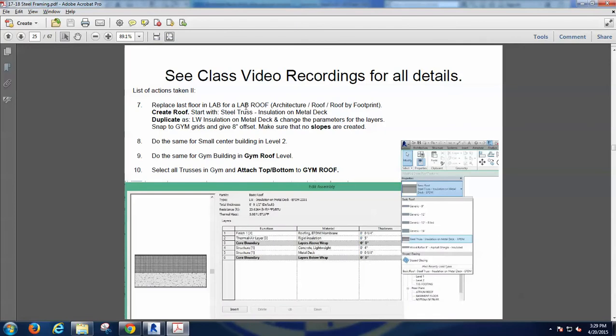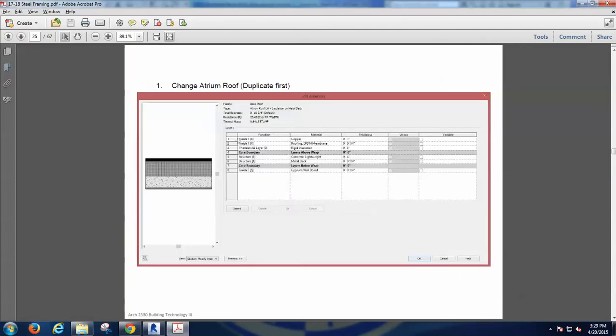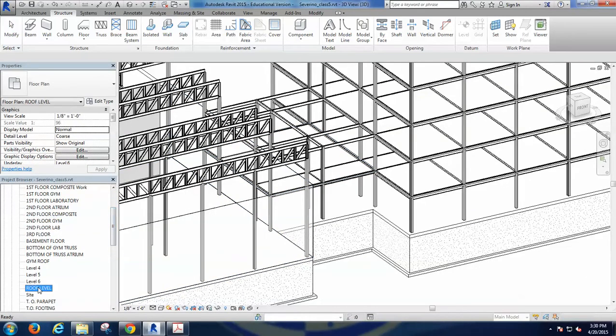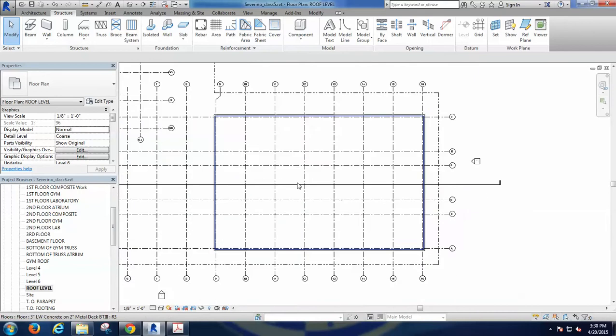We're going to do a lab roof with these layers, or you have them actually here as well. So duplicate first, starting the insulation on metal deck. So I'm going to go to the floor, roof level, which is the top.